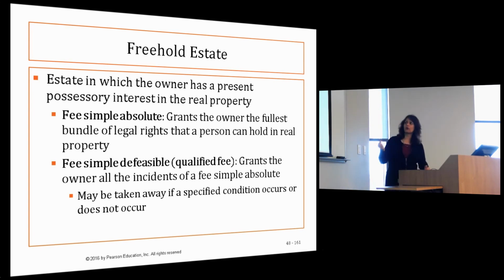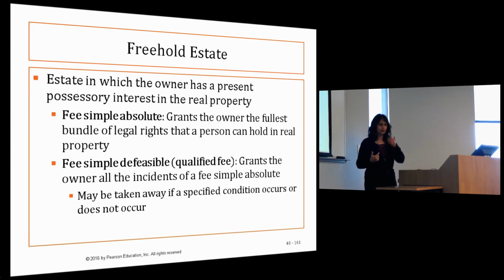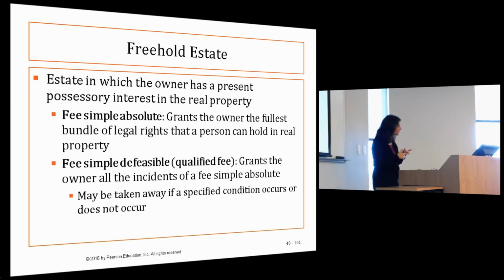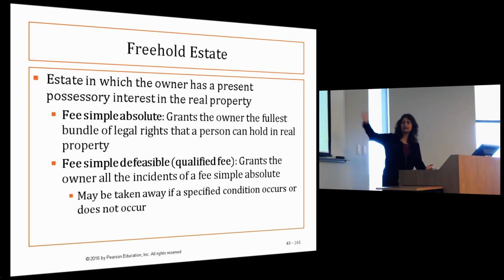Well, this is where the owner has the fullest legal rights that anyone can have with respect to real property, right? Which means that they can transfer it legally, that there are no conditions attached to it. We'll see that the other ones are not as flexible, right? So most property is owned as fee simple absolute. However, it is possible that property is sold as less than that. And when might that be?